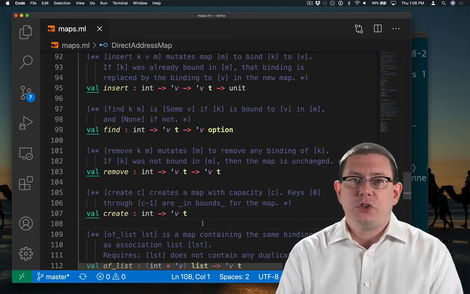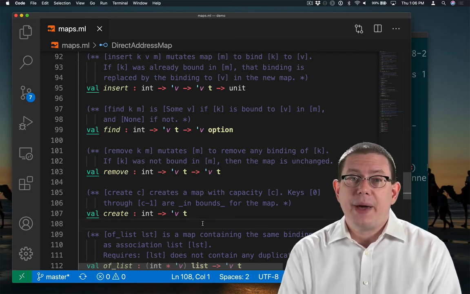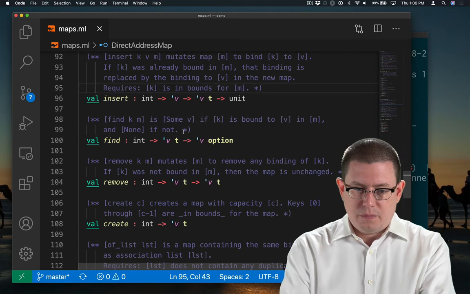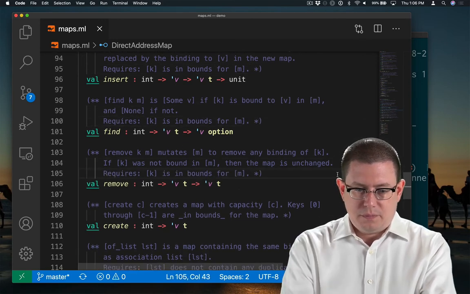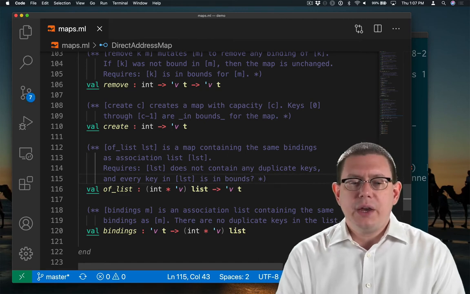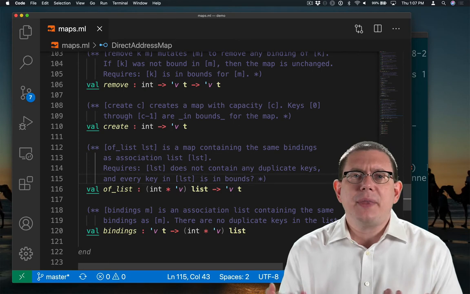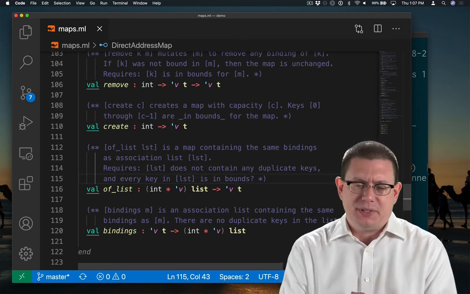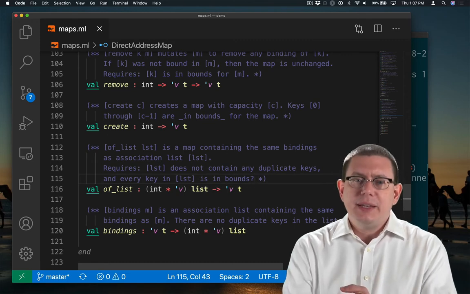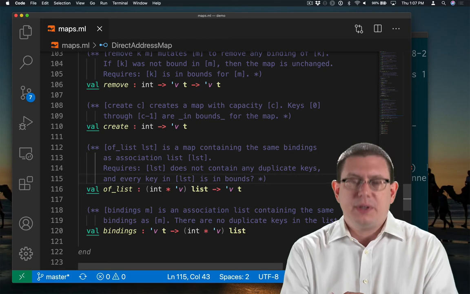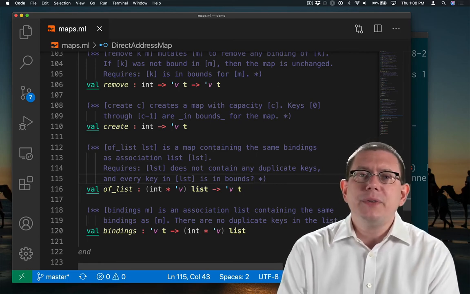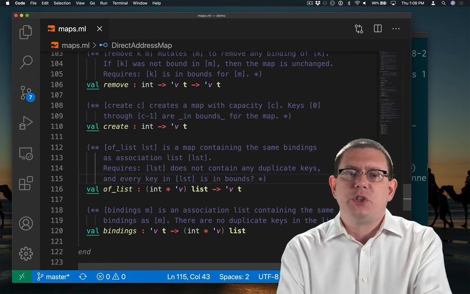I now need some of the rest of my functions in this interface to also say something about when keys must be in bounds as a precondition. So I'm a little stuck here for of list, because I know that there, I need to say something about the bounds of the keys in that list that's passed in, but there's no map to talk about. Here, I've got two choices. I could scan through that list and figure out what the maximum bound is there, and then create a corresponding array. Of course, what if the client really wanted something that was going to have more capacity than that? Maybe the better thing to do is to ask the client of this function to tell me what the capacity of the returned map ought to be.